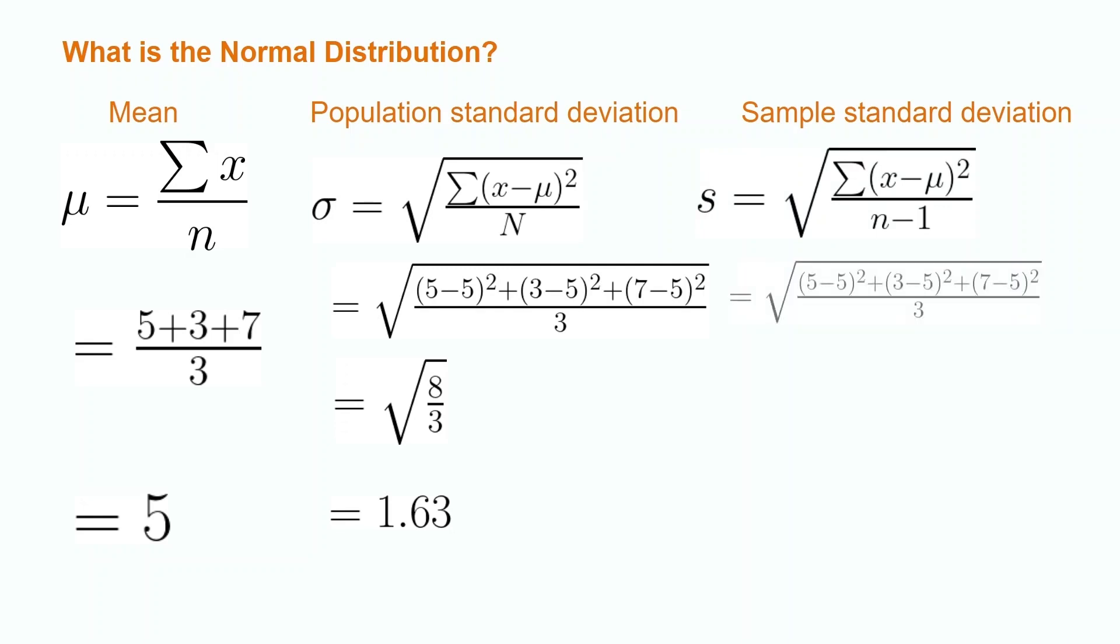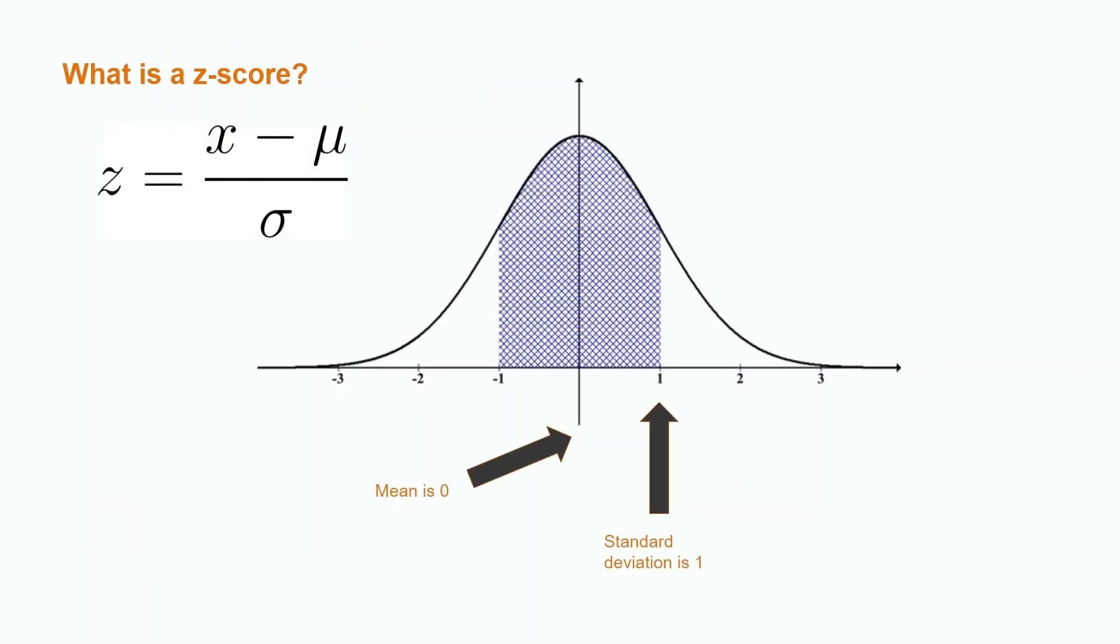Please note that when using the normal distribution, sigma is always used for standard deviation. However, it should be noted that 0 and 1 are standardized values for the mean and standard deviation.